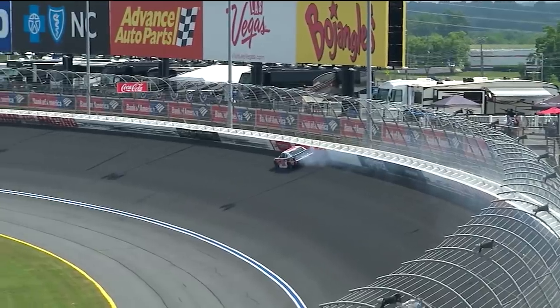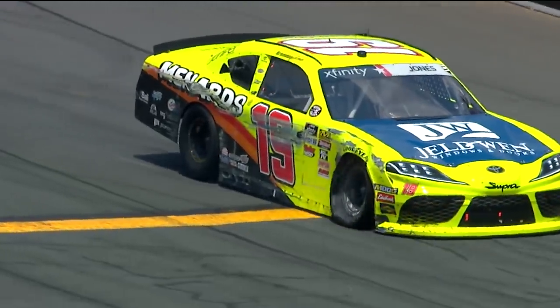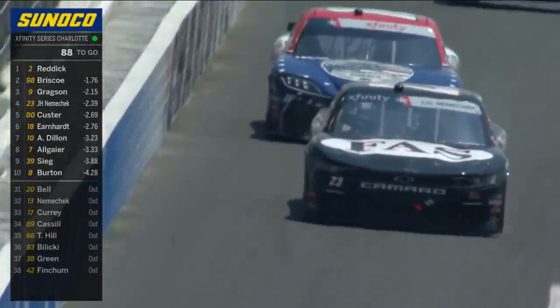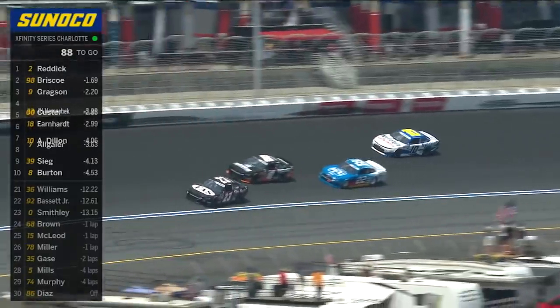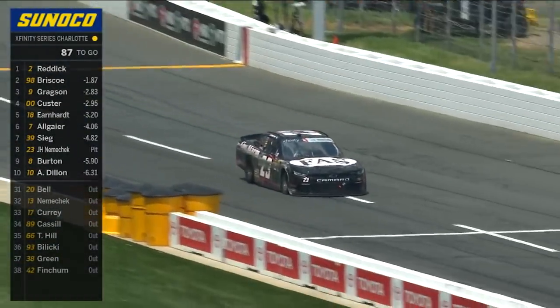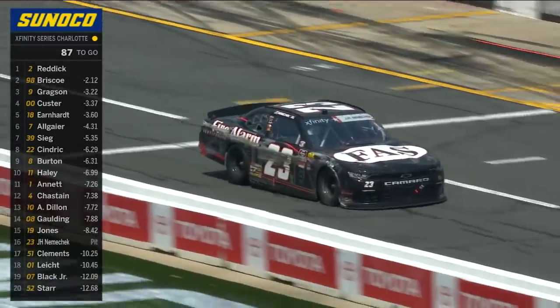He's already in the wall there. Could there have been something on the track? Everybody was running on the outside. It is interesting that both of those are team cars. See the 23 of John Hunter Nemechek getting into the wall right there. He got a little loose — entering high. You want to enter as high as you possibly can, right next to that wall to try to get the benefit. It looks like he was trying to get to pit road and Austin Dillon got the back of him. Is that a product of maybe that traction compound wearing out? That brings a caution.